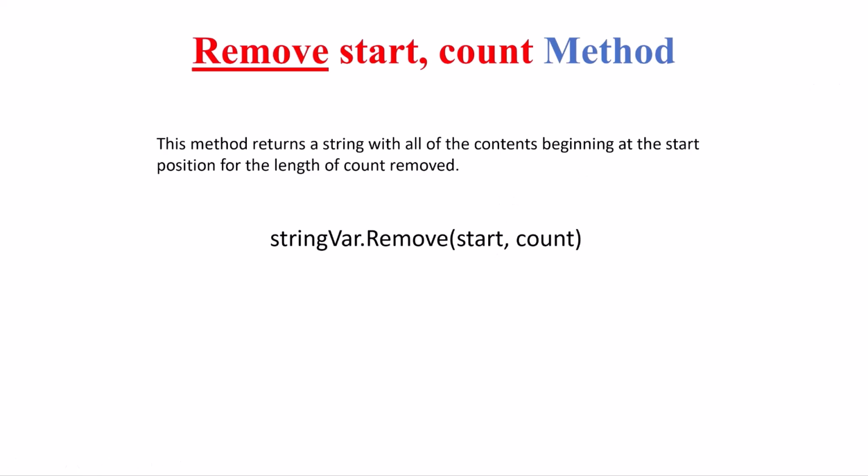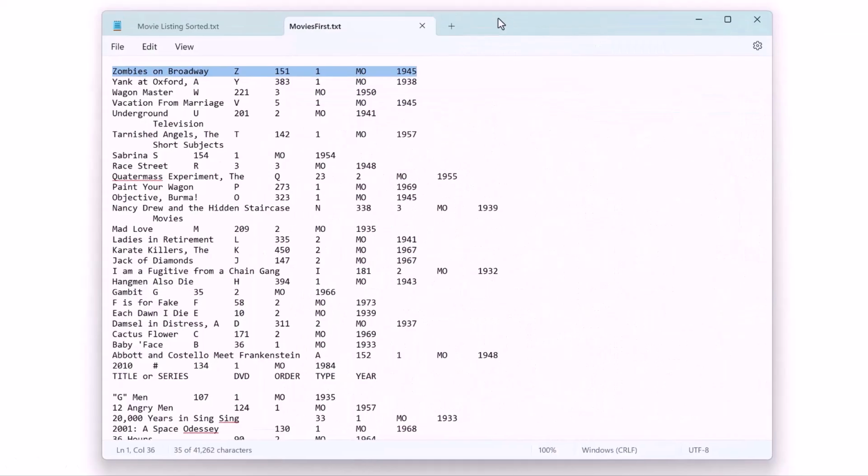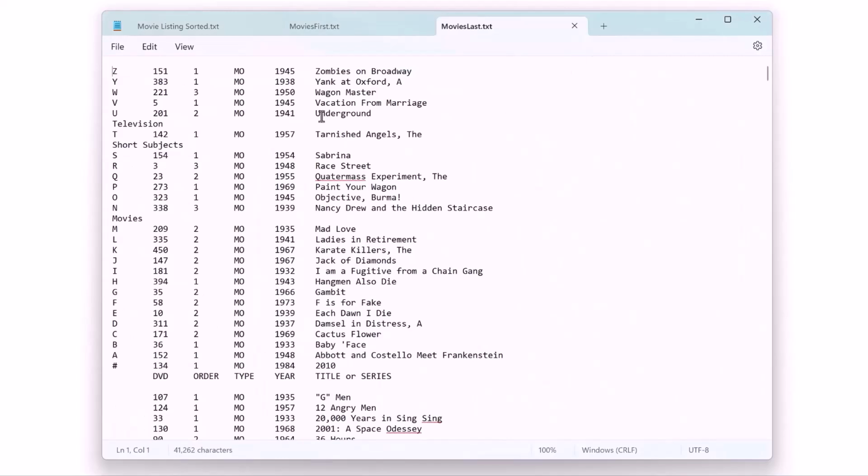I want to actually go back to my files again. I had movie first here. I've got movie last, I think, is in here someplace. Right here, I think it is. Bring that thing up. Here it is. Movies last here. What I'd like to do is move all this stuff in front of what we've got here. We can do this whole file in an application later, but let's just try it with something like this.